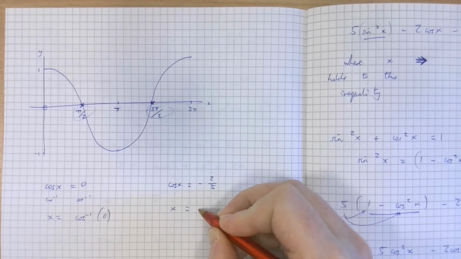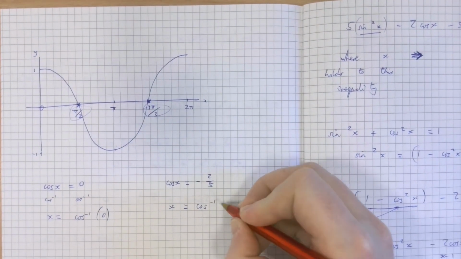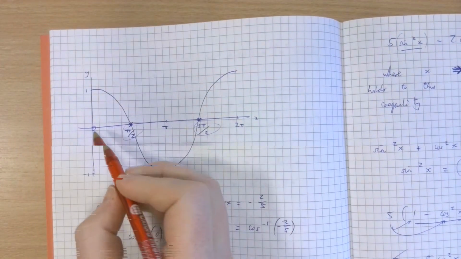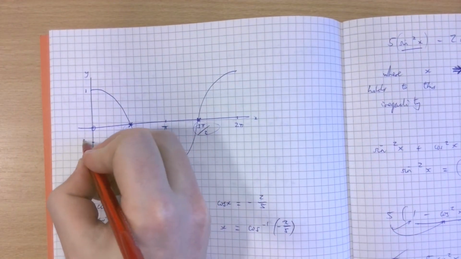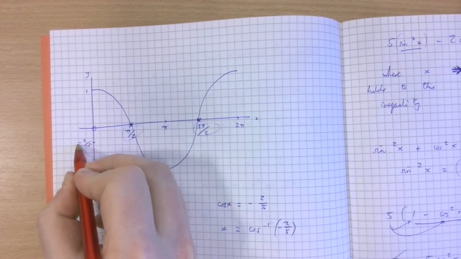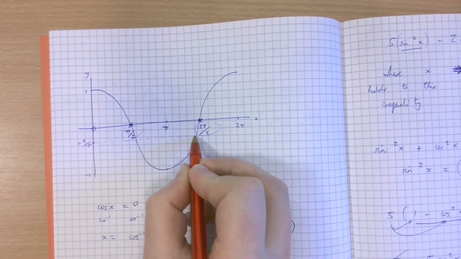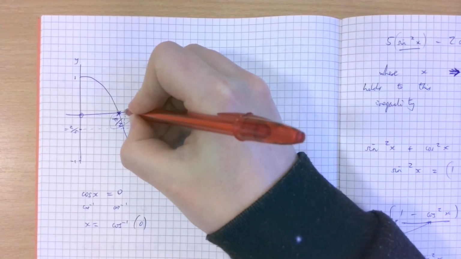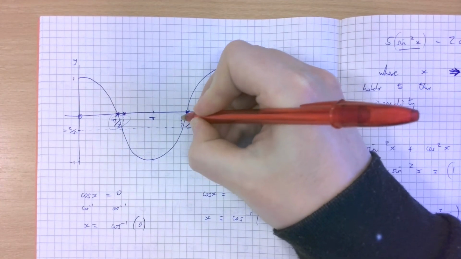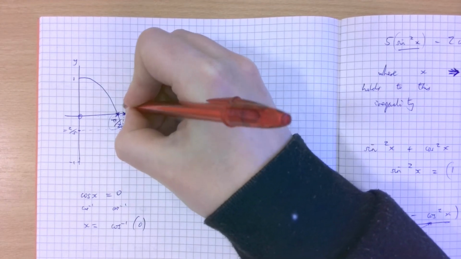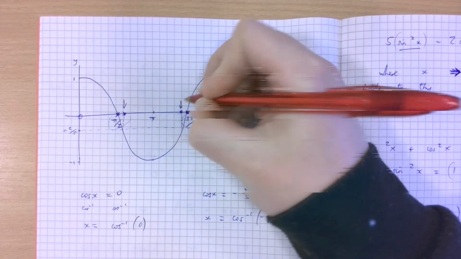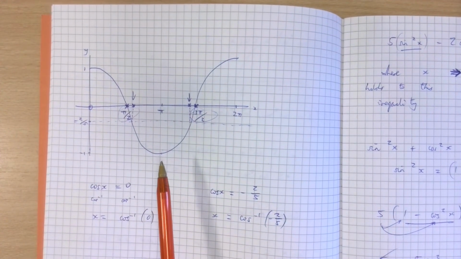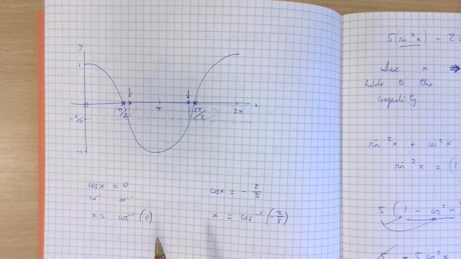So x equals, in a similar manner to what we just did before, the inverse cos of minus 2 over 5. Now minus 2 over 5, the line that goes through minus 2 over 5, will go something like that, intersecting and creating 2 points here and here. Now I know those aren't perhaps as clear as they could be. I'm not Pablo Picasso. This isn't the best drawn graph, but it is a representation of what's going on.